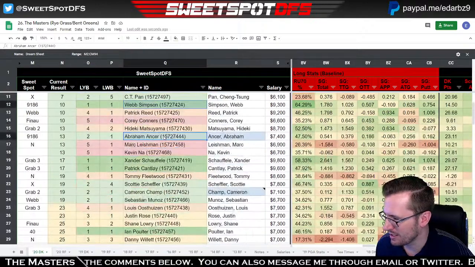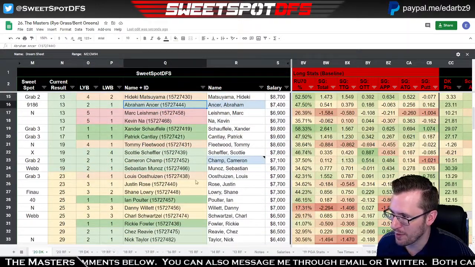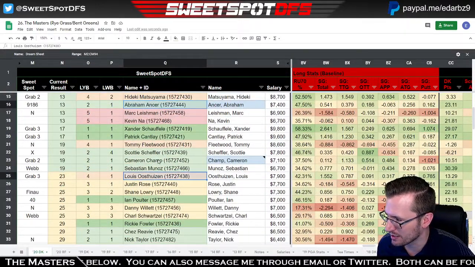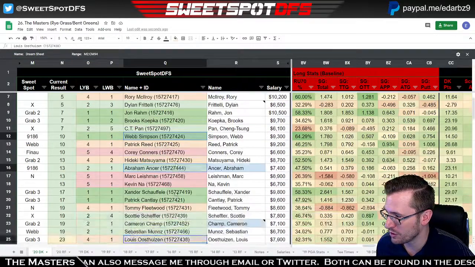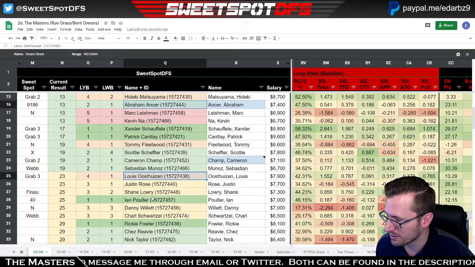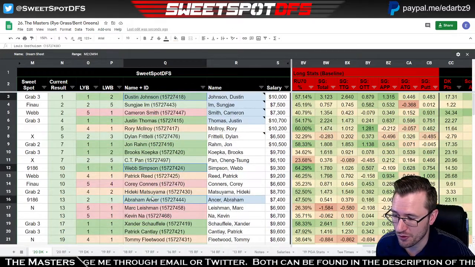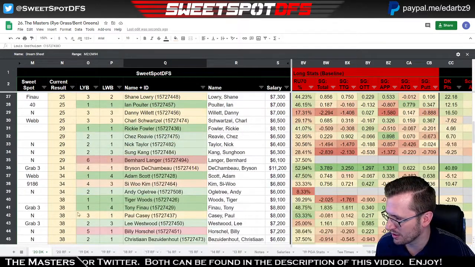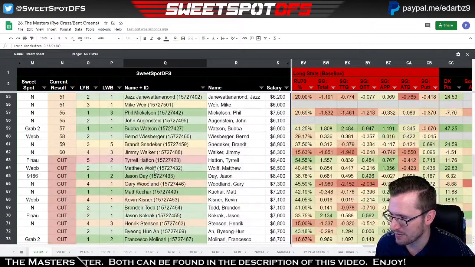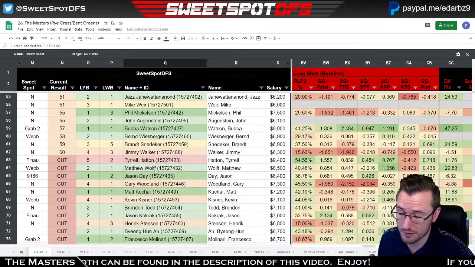I think a lot of these guys are probably a little too expensive. I would have probably gone to Louis Oosthuizen. So there's my 4-1 also. So 1-2, 1-1, 2-1, 4-1. I have all of my buckets except for the 3-1. And really, I don't think any of our 3-1s fell under a particular bucket. Yeah, none of them did. Maybe that was a tell, honestly.